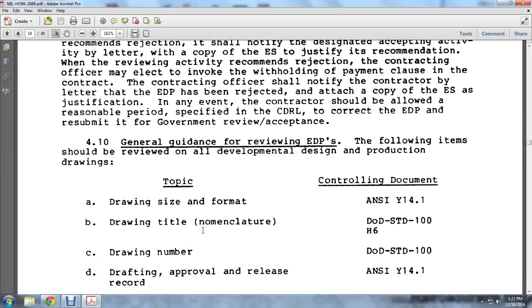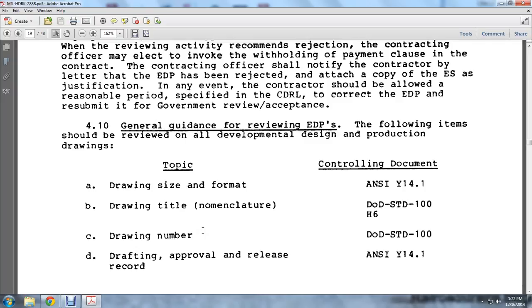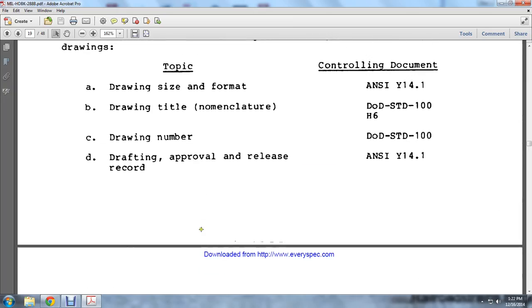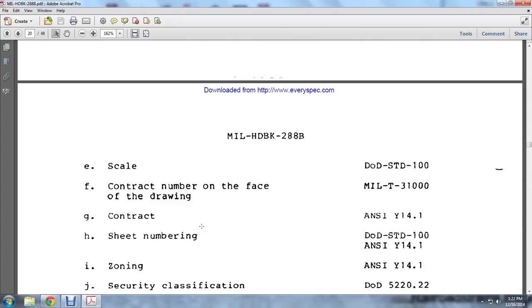Drawing number: DoD-STD-100. Drafting approval, release, and record: ANSI Y14.1. The scale: DoD-STD-100.